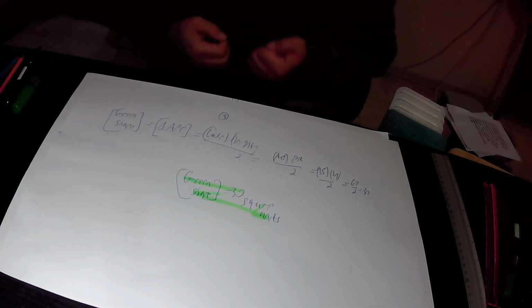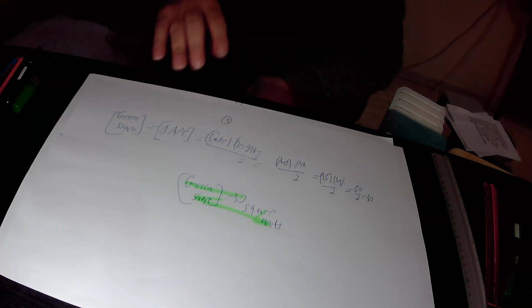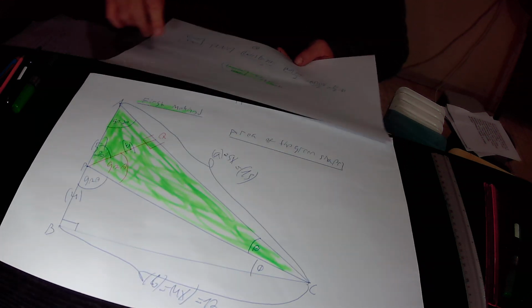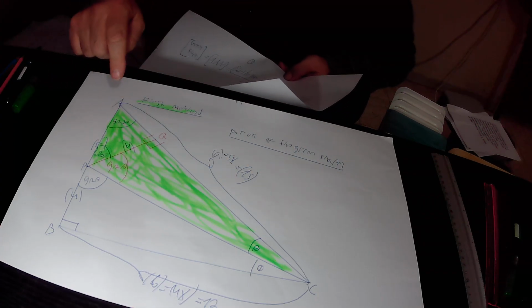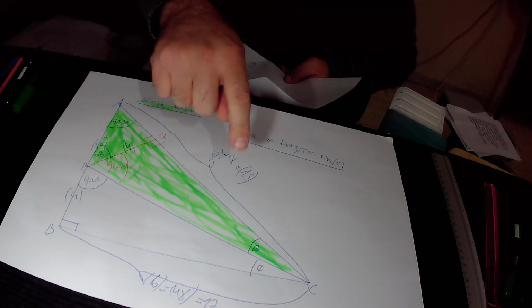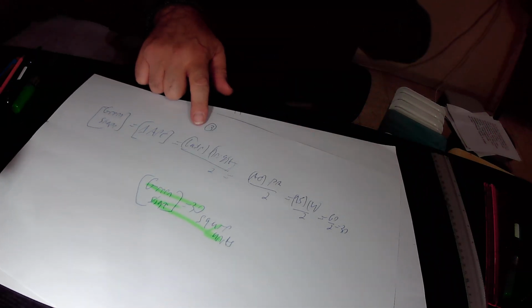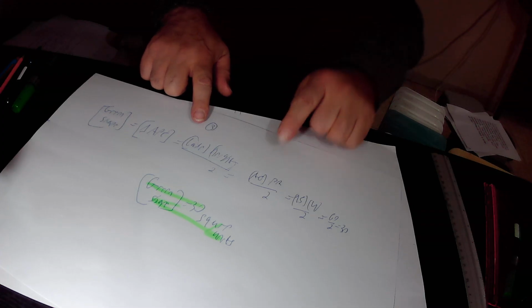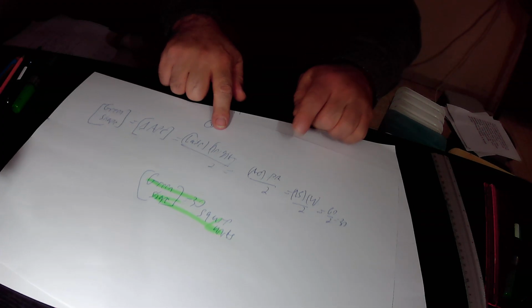You know that the area of a triangle equals the base times the height over 2. We choose the base of this green triangle APC as AC, and therefore the height is PQ. Why? Because PQ is at 90 degrees with the base AC. So the base is AC, and the height is PQ, over 2.